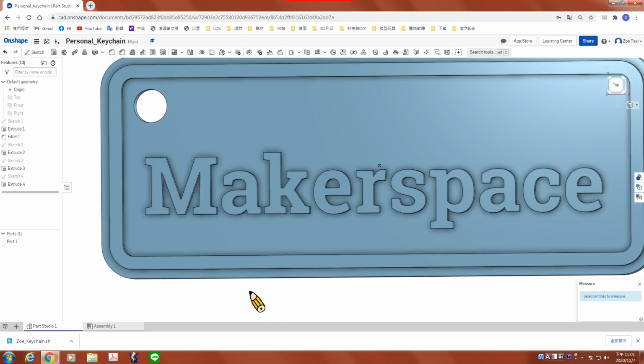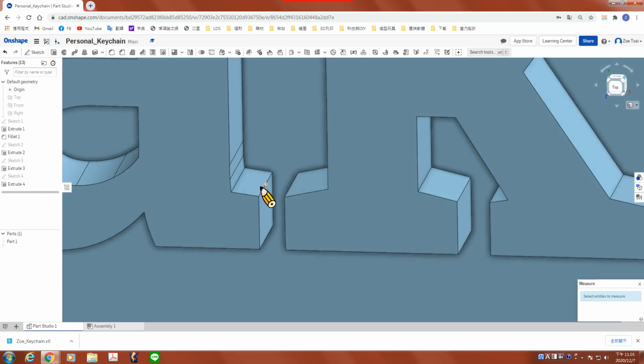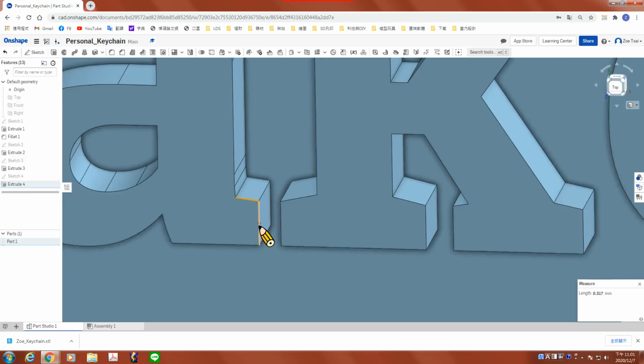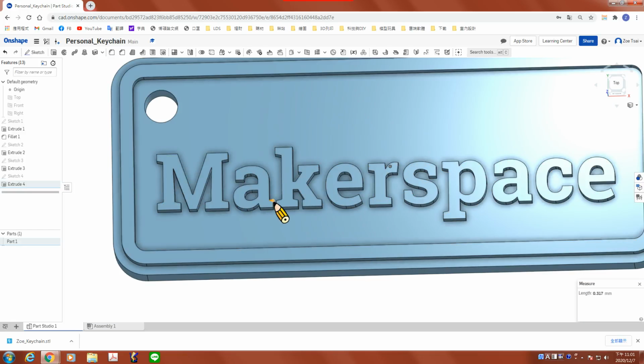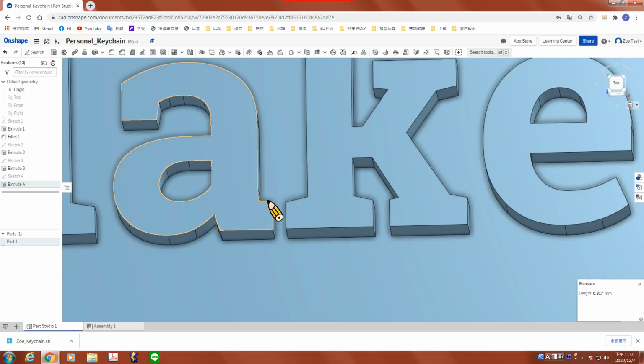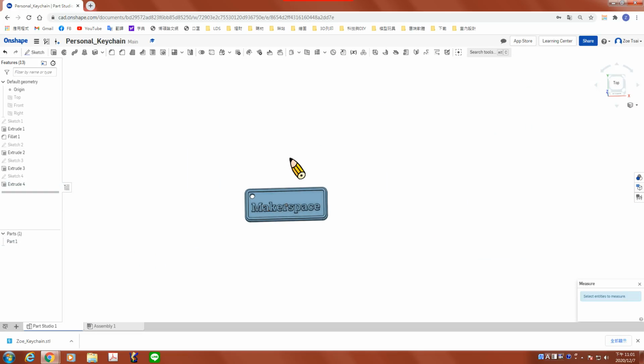Okay, so what you're gonna do is check the very small strokes of your text to see if they are greater than 0.4. Okay, this one is smaller than 0.4. So what happens is when the printer is printing this part, maybe it will fail to print perfectly right here. But since our model is pretty small like this, maybe you won't tell.